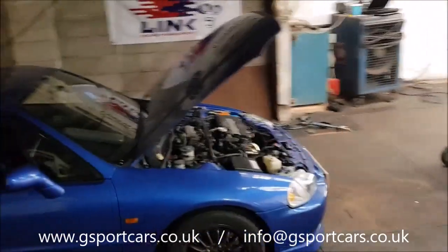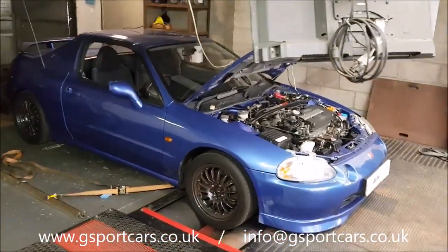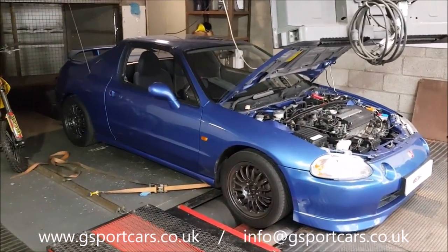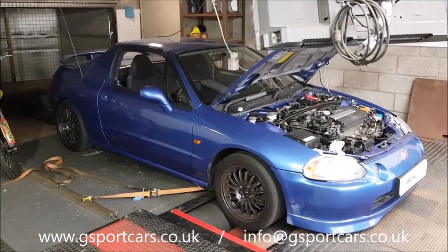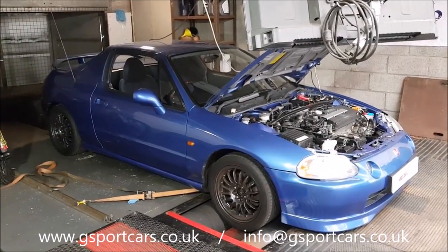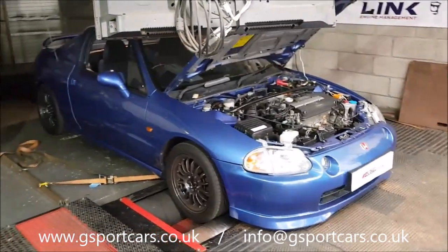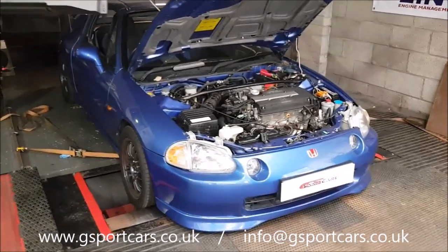So I'll take you around the car. So yeah, this is Justin's car. Justin bought the car from England. It was pretty much standard. In fact, I think it was completely standard. The first thing he did was put a set of coilovers in it, which was done in here as well. He fitted a nice set of Team Dynamics wheels on it there. And after a while, he decided that he wanted to go and get the exhaust chains.